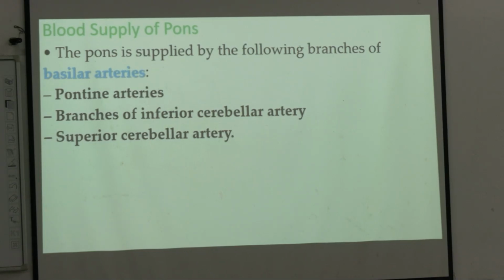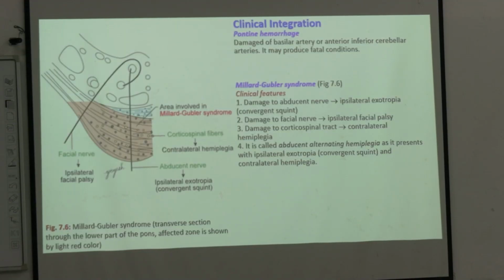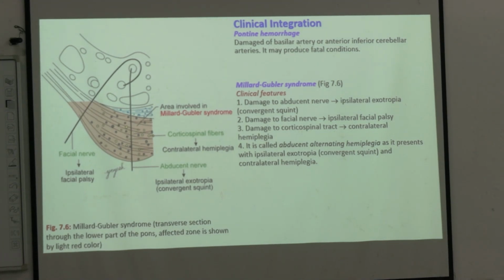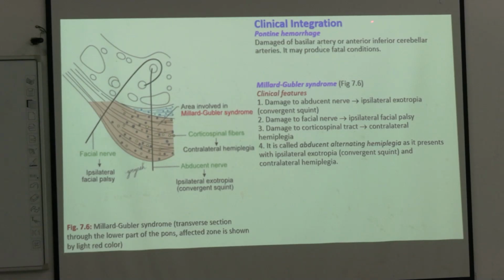Now, if you have any kind of accident to this blood supply, that means a cerebrovascular accident, we call them a CVA in short. That is, if these arteries are ruptured, or if we have a stoppage of the blood flow, we get very serious clinical problems. We call them pontine hemorrhage. That means if the artery bleeds, that leads to hemorrhage in the pons. It is always threatening if you have bleeding in the pontine branches of these arteries. So we have a pontine hemorrhage, which is very problematic.